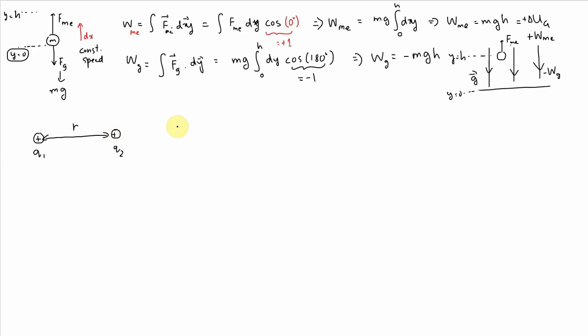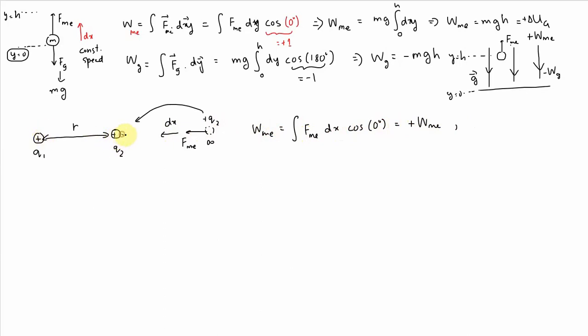Then I know how to define work done. So how did I place Q2 here? Well, Q2 was originally with me somewhere at infinity, right? This is plus Q2. I brought it in from infinity to somewhere here, and I brought it in by exerting a force this way. So this is F sub me, to move it also this way, right? Therefore, the work I do again is the integral of the force that I exert, dx, cosine of 0, which is again positive work.